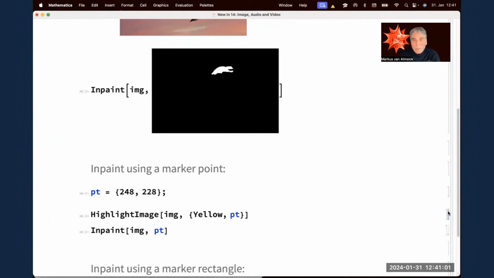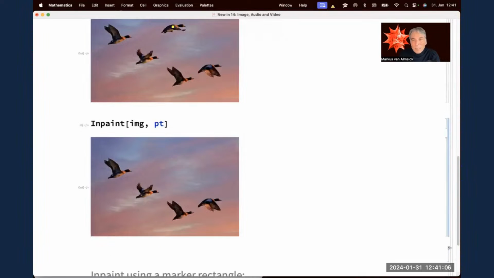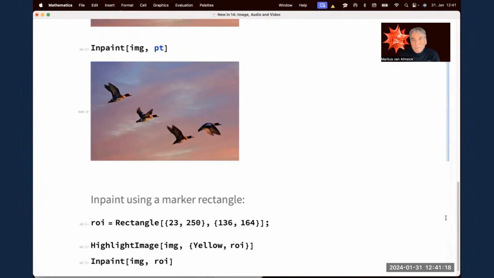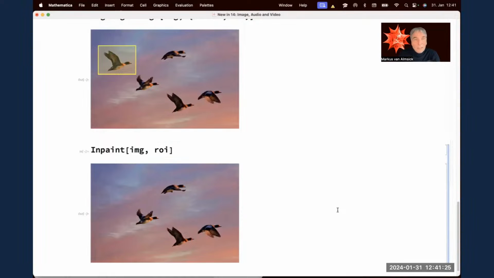You can just use a point and use that point to indicate the duck, and internally we just run SAM and segment this part of the image and then delete it for you. So you're released from having to create a marker image yourself. And that whole story also works, by the way, for a rectangle. You just specify what you'd like to have deleted, and here you go.